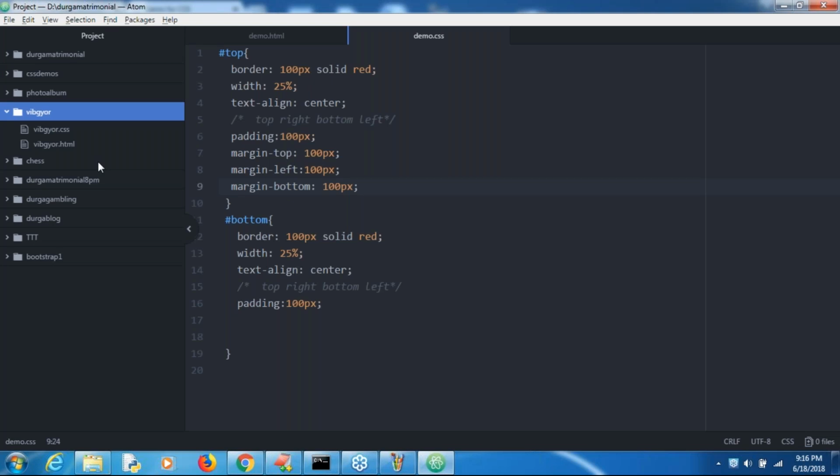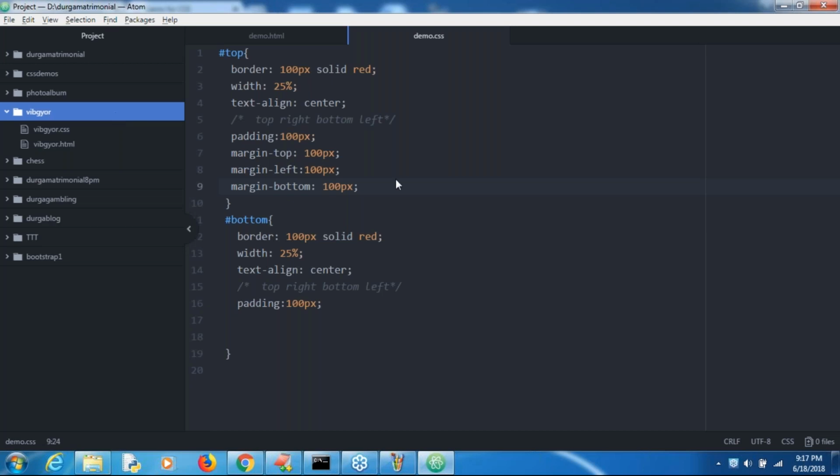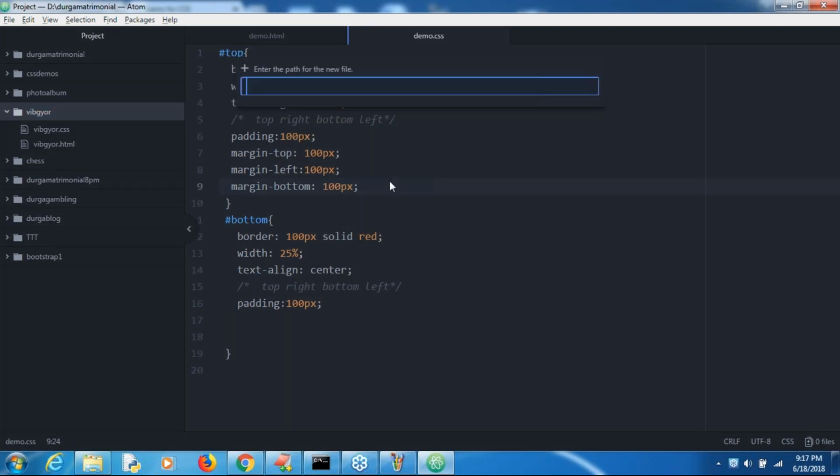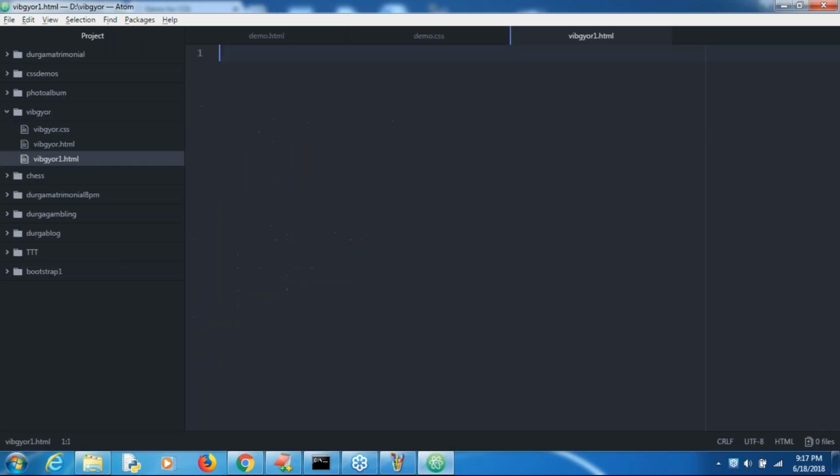What I want to develop is a small application. I'm taking a fresh WebGR1.html file. Let me close this one.